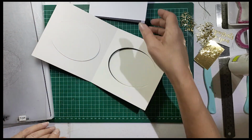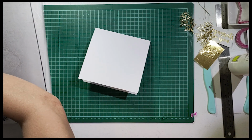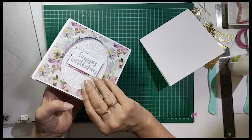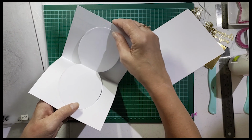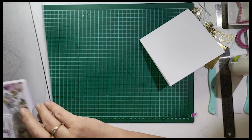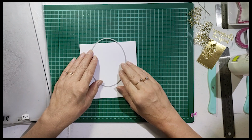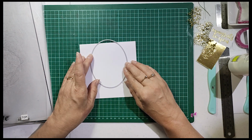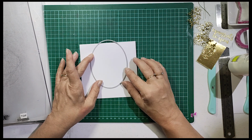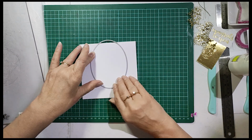What we now need to do is work on the inside, and this is where we need the die cutting machine again. And as you can see, whereas down the bottom here, we didn't actually cut right the way through, we're going to do the same with the top part here. Okay, so what we now need to do is get our card and our die, and we need to place it on the card, and we are going to, let me just check to see where, yep, that's not too bad.